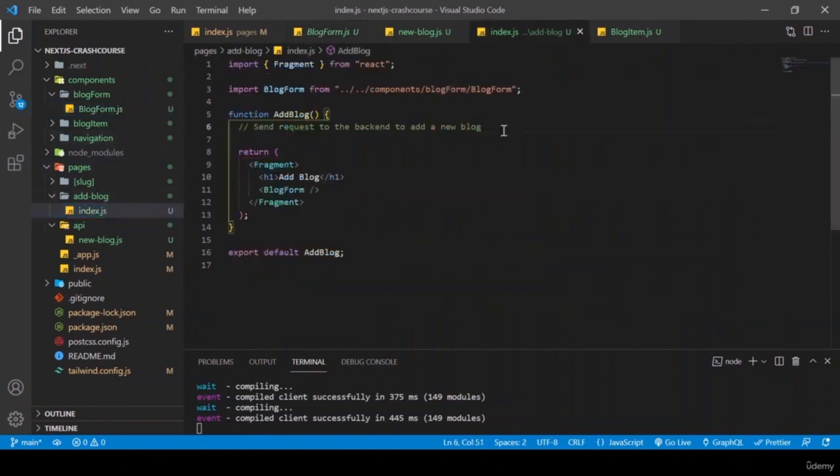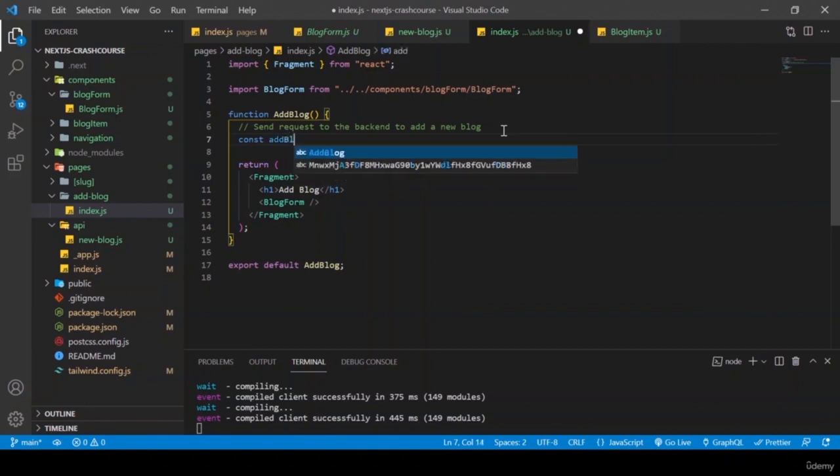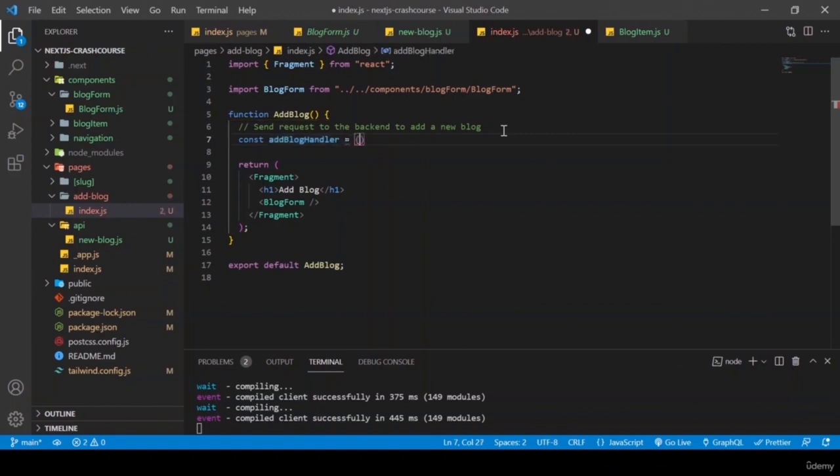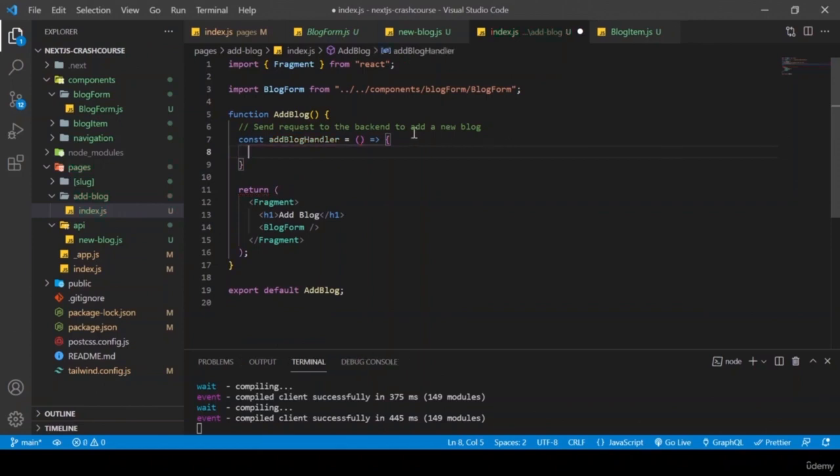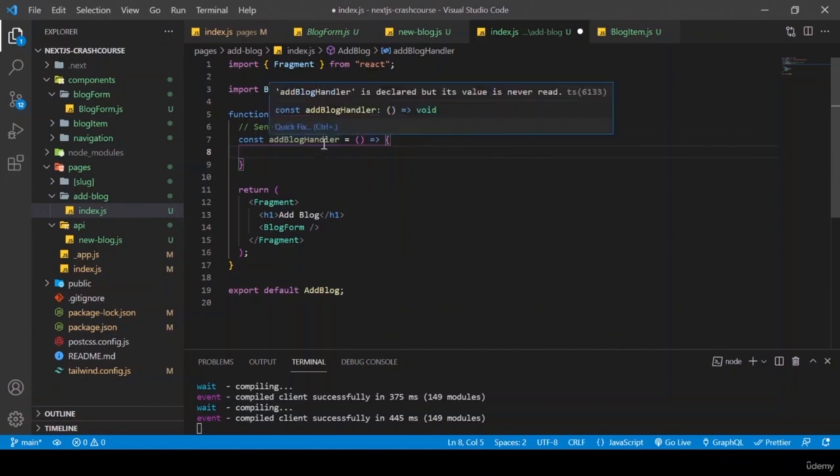We're actually going to be submitting the form values in our pages folder at blog. So in order to do this, we are going to create a function, and we're just going to call this addBlogHandler. Now this is going to be an arrow function. Inside this function, we want to submit the form.